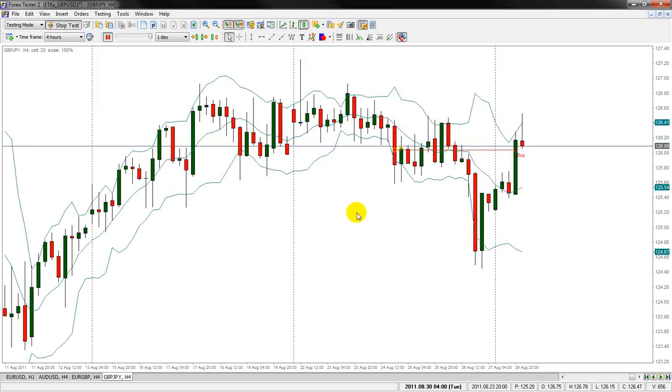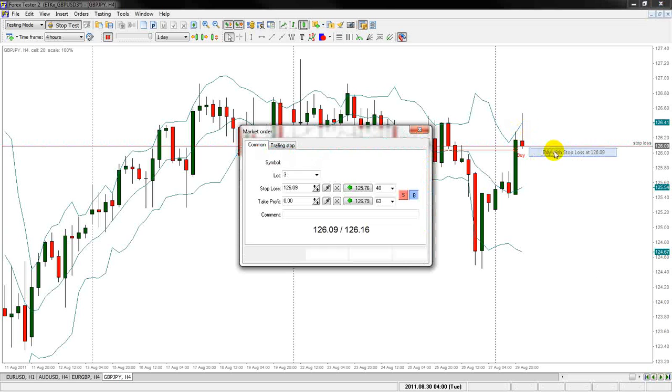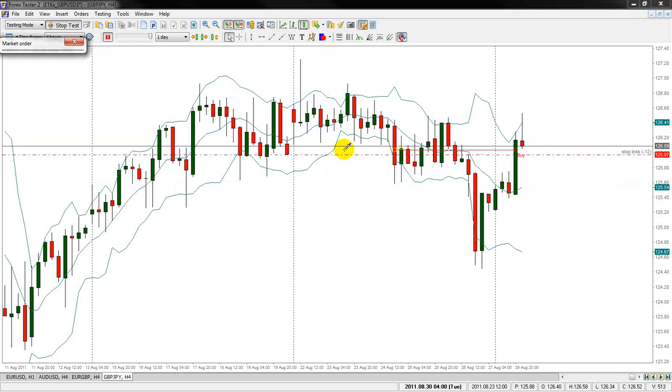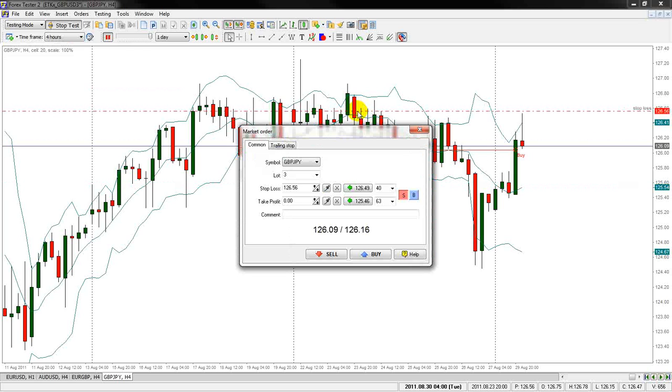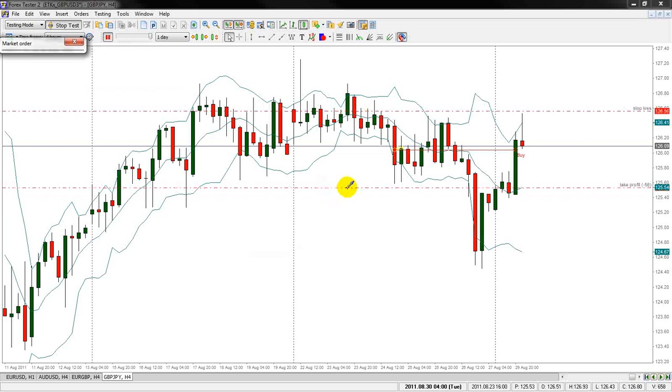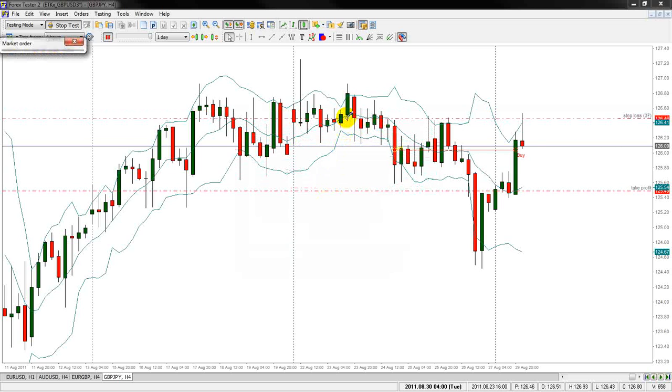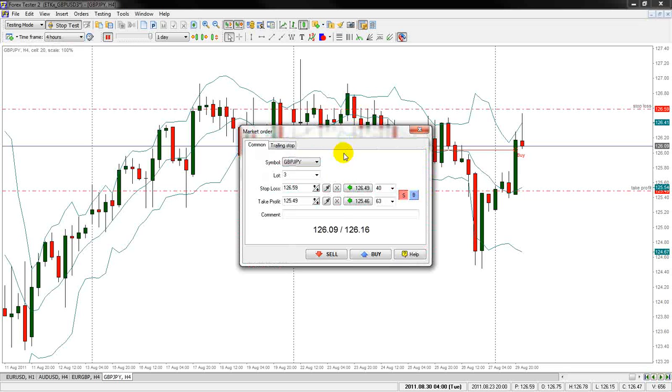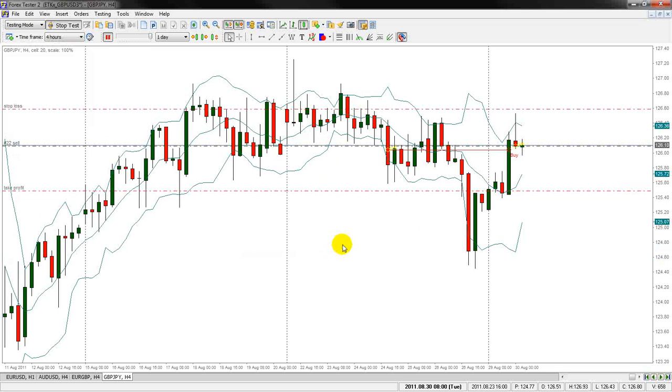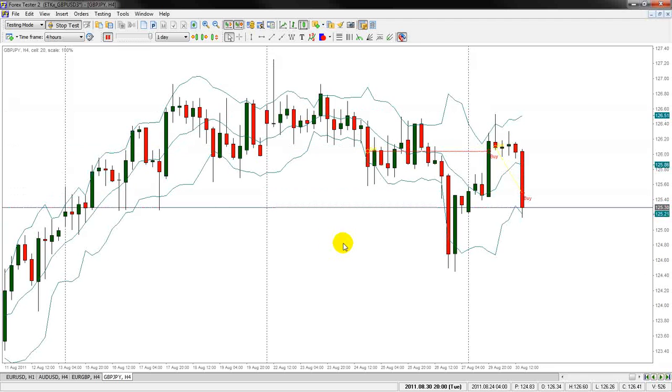Let's do another one here. Okay, now I've got a kangaroo tail here and it's on the edge of the Bollinger Band. So I'm going to sell. I'll put my stop loss above the kangaroo tail here, and I'm going to take profit down here, 60 pips away. And where's my stop loss? My stop loss is 50 pips away. So I'm going to sell right there. See what happens. Okay, I'm in. And boom, it takes out the target.